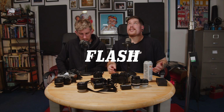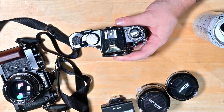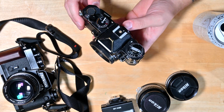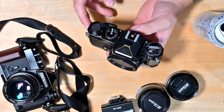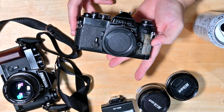It has a flash hot shoe. So that's that. That's where I normally put our GoPros. Exactly. I've got a separate section for extras and things, and we'll get on to flashes. But it's essentially just a basic flash hot shoe. It does not have TTL. It's just a trigger. It just triggers a flash that's on top of it, which I actually quite like. I actually don't like TTL that much.